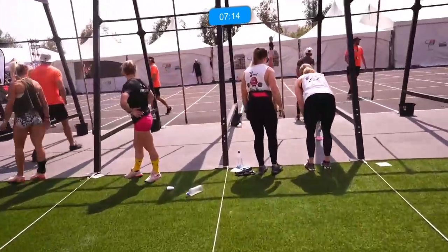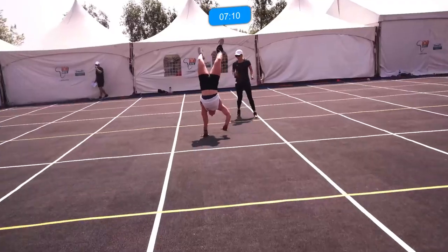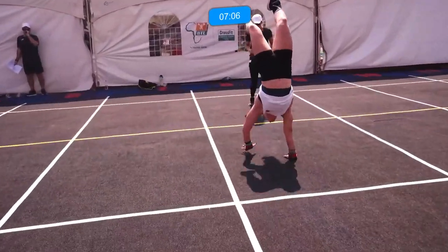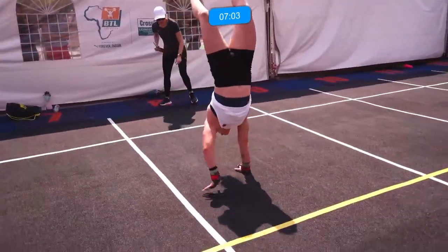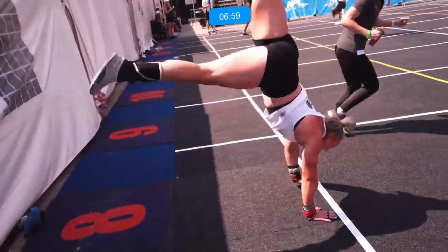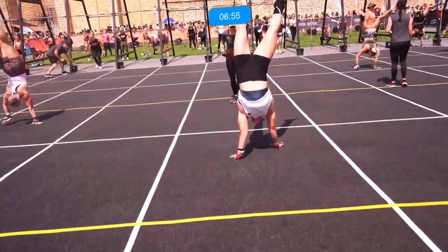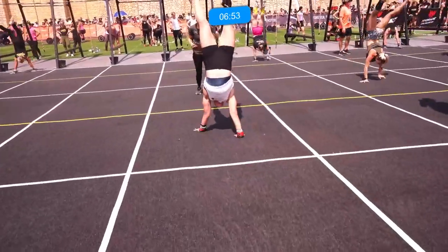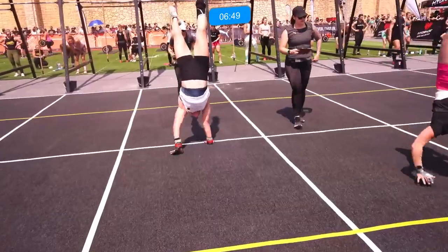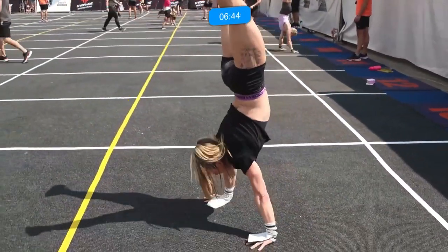And it looks like we have new leaders here. Not too sure which lane this is. We're going to find out now. And what an extraordinary handstand walk. That is lane number 8. And that is 10 Star Sweet Potatoes. Remember, they got 30 meters of handstand walks. The previous heats that we saw, they only had to do 15 meters. This is 30 meters for these ladies.